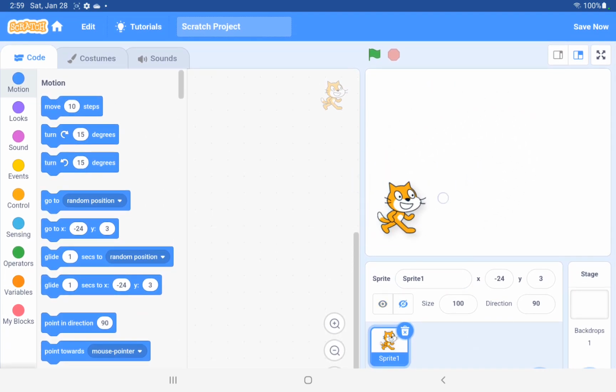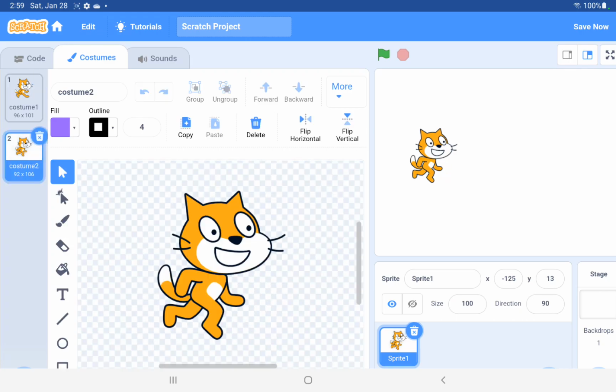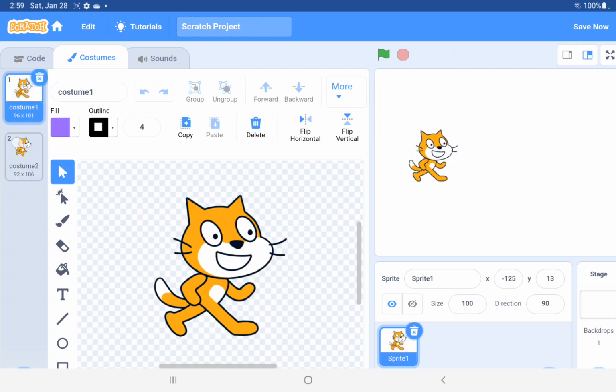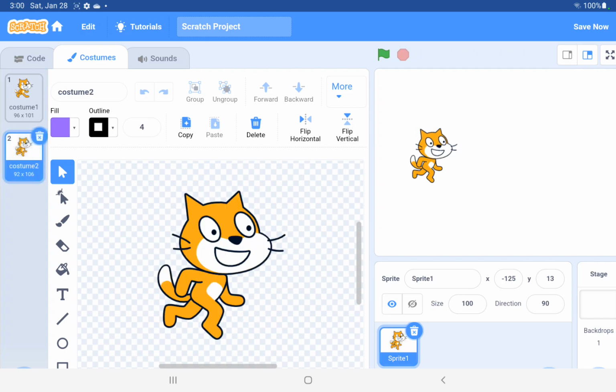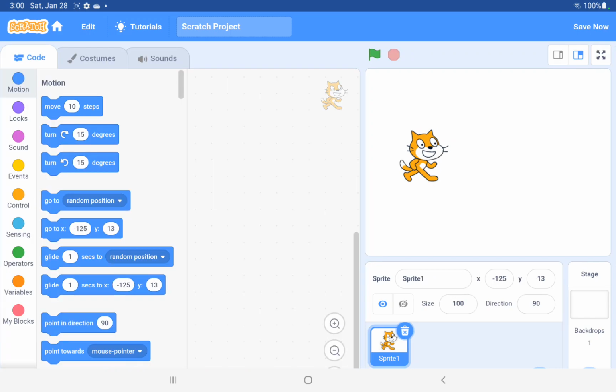Okay, you can drag these ones everywhere, and as you know, you have 3 buttons here. This makes the costumes, which you have here. So if you switch between 2 costumes really fast, which I will show in another video, you can see the cat will make a walking animation, so it looks like the cat is walking. You can also select costumes here and make.